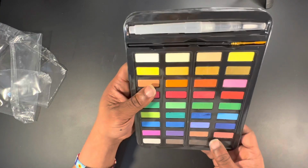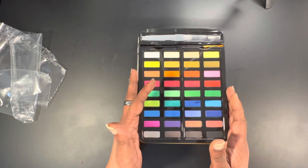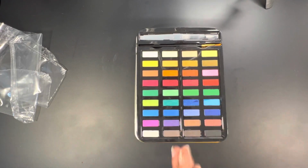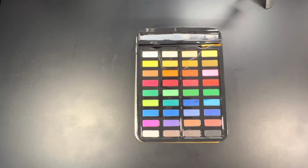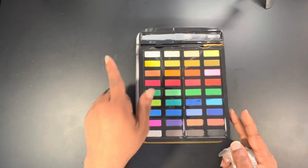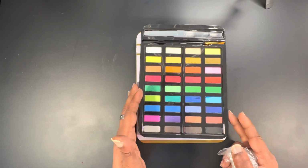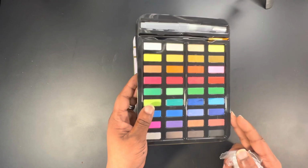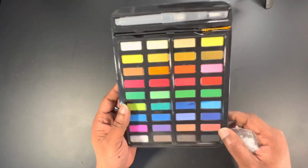Now, here, what we're going to do, because that is pretty much what you get in that package. What we're going to do now is I am going to grab some watercolor paper and we are going to swatch the paints. We'll give them our own numbering system, 1 through 38, based on the way that they're already in the tray. That way we can make a swatch palette and be able to match our colors.